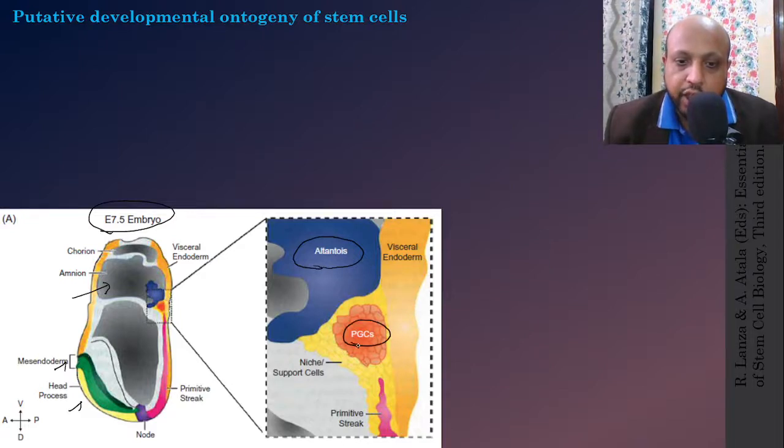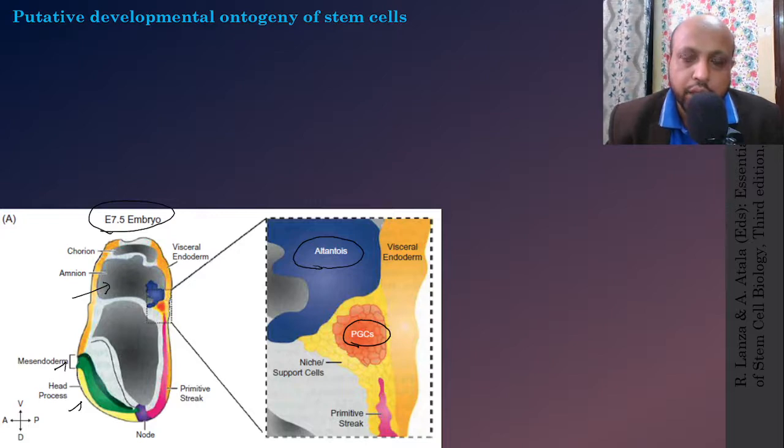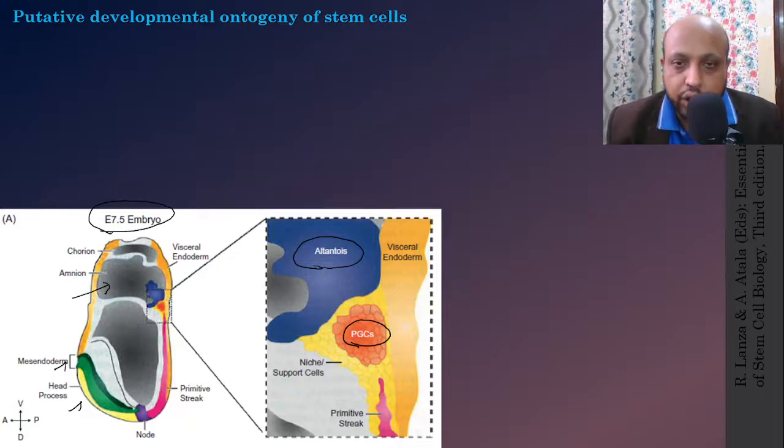You also find that there is a very distinct niche of cells which is called the primordial germ cells. These primordial germ cells are responsible for gamete formation, but they basically make a very distinct niche in the environment. In fact, based on these primordial germ cells, several scientists and research scholars believe that the adult stem cells, because still we do not know from where the adult stem cells come, acquire a particular niche during the process of differentiation, and in this niche area the stem cells are present.